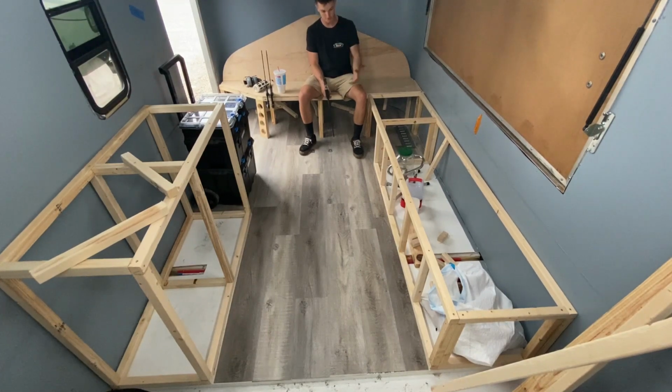I'm going to take all of these pieces back individually, they're all not connected to each other, and sand them down in the car, get them primed and painted, or take them back, sand them at home in the garage, get them primed and painted there, and then bring them back and put them in.